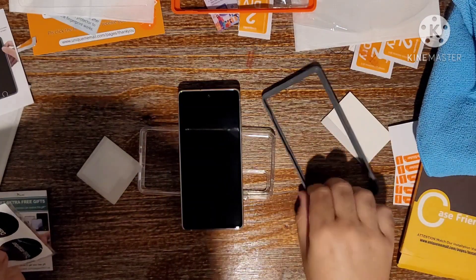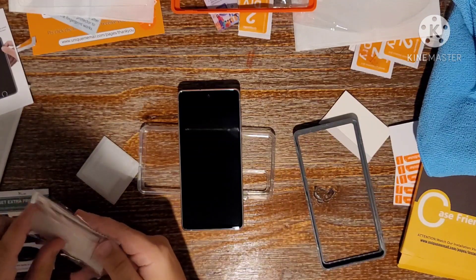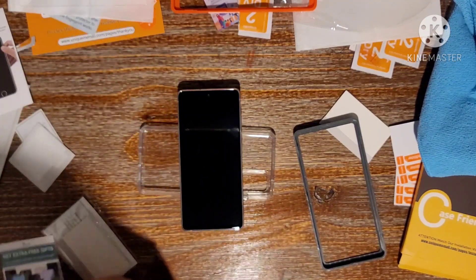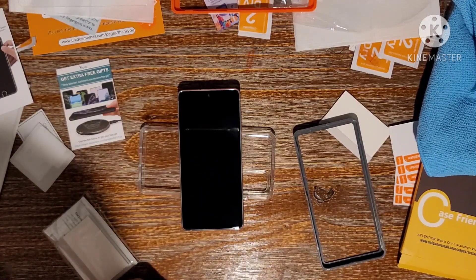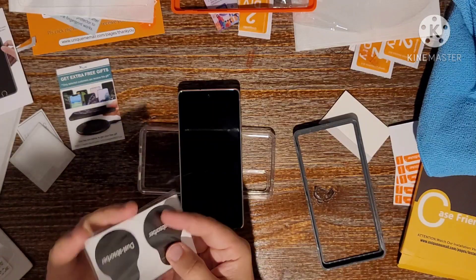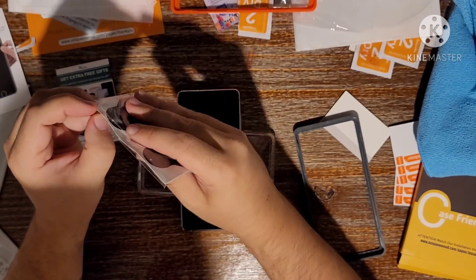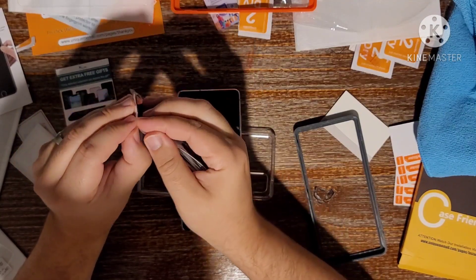Here's what you have in the box. You have a bumper as well — I tried it out and it seems to fit perfectly, so you're not going to have any issues. You have your glass for the cutout, and you have two of them in case you mess it up. Get some free extra gifts straight from China. You have your screen protector, of course, and you have this little bag of things that you use to get the screen as clean as possible.